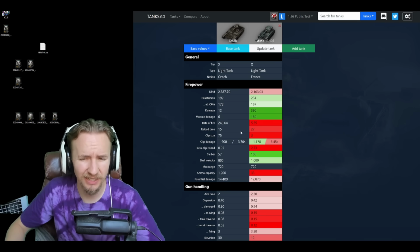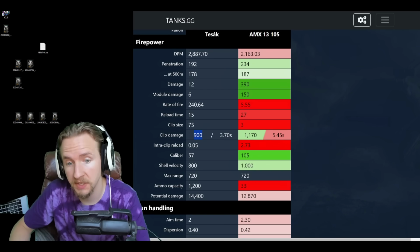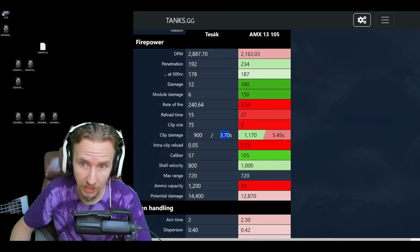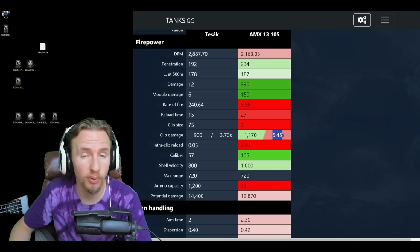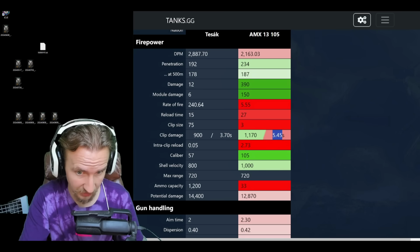So just how quickly does the Tesak do damage? Well, we can see that with its armor piercing shells, it deals 900 damage in 3.7 seconds. That is very impressive burst. The AMX 13105, for example, deals 1,170 in 5.45 seconds, so that gives the advantage to the Tesak with regards to burst.